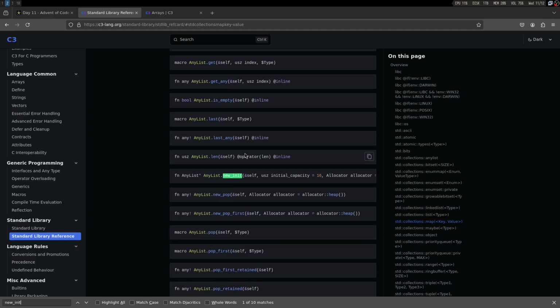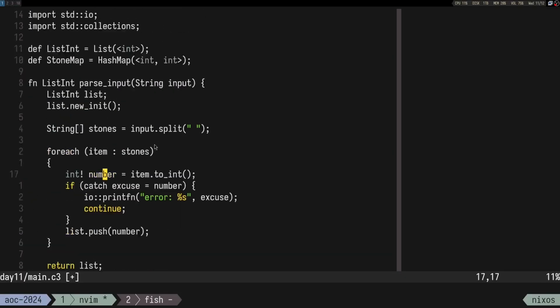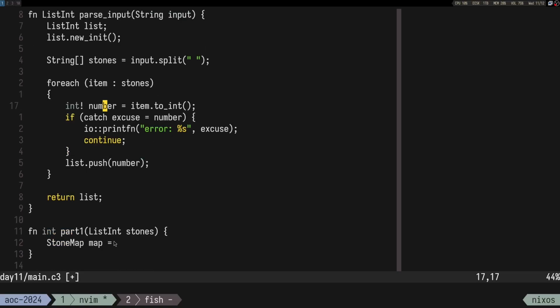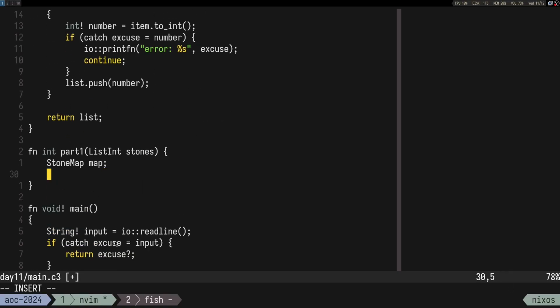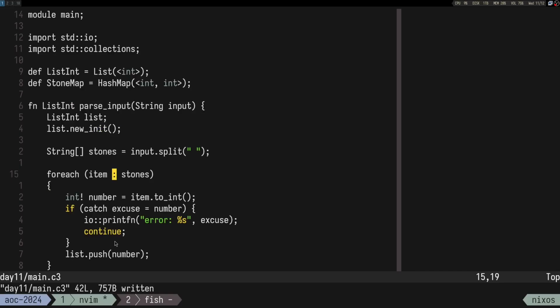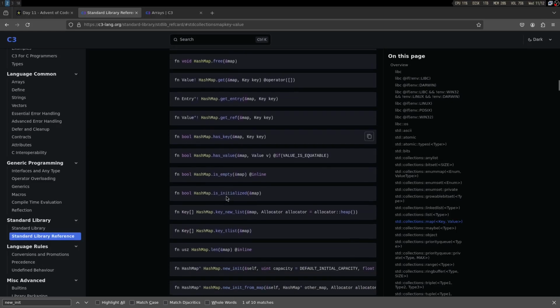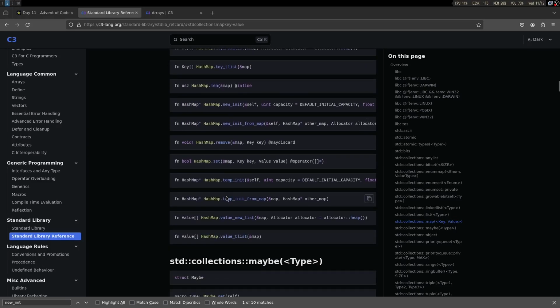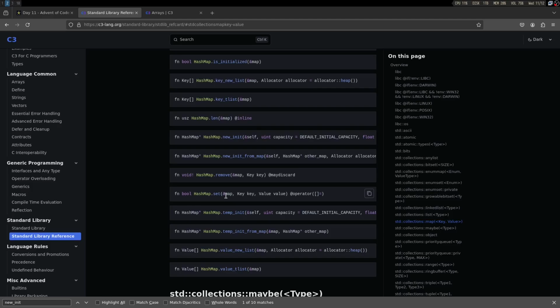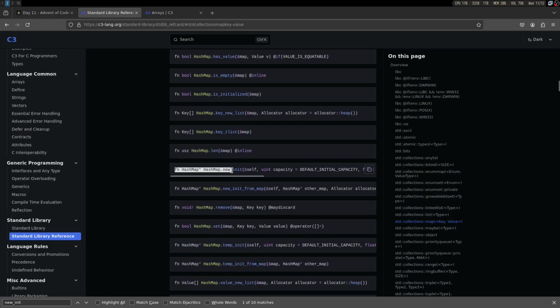So I just define the map like this and then say map.new init. It returns a pointer, but it has a new init, so it works.